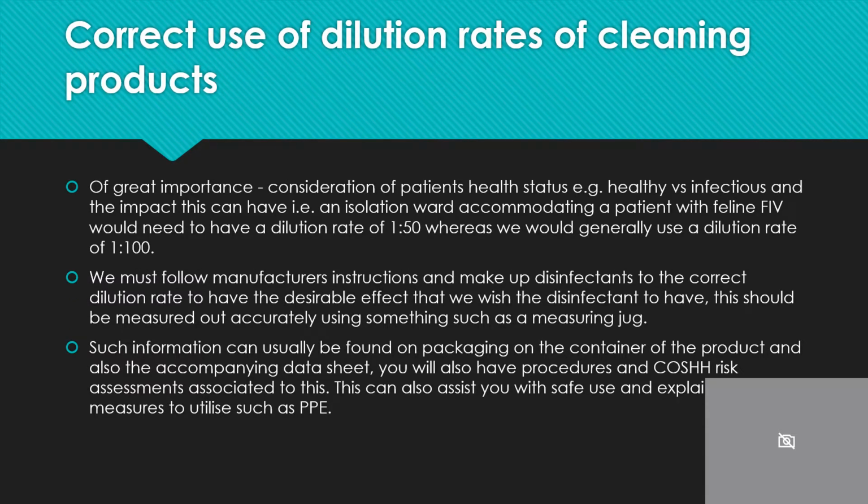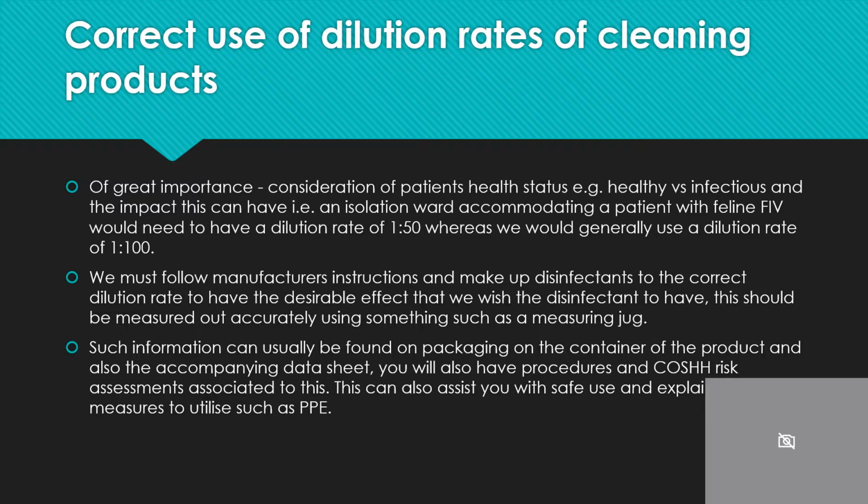Correct use of dilution rates. This is of great importance. We need to consider the area of the practice, our patients' health, and the safety of ourselves, and also of our clients and members of the public. In relation to our patients, we need to consider their actual health status and why we're using the disinfectant that we are using. It will vary between cleaning an area housing a healthy animal versus cleaning the accommodation of an animal with infectious or contagious diseases.